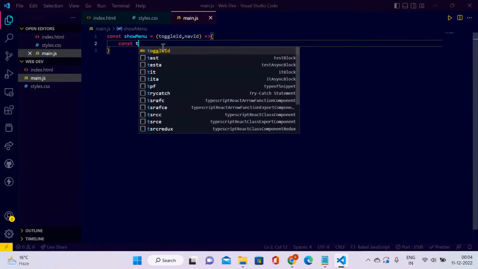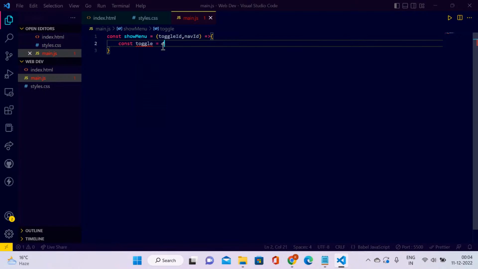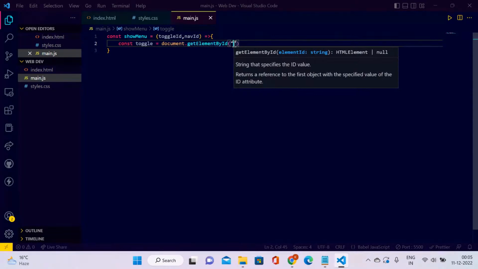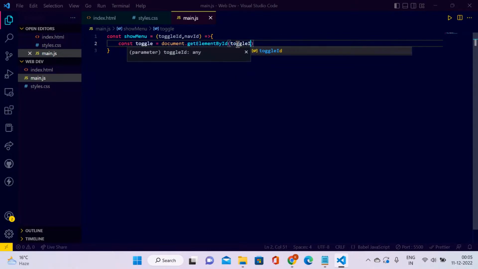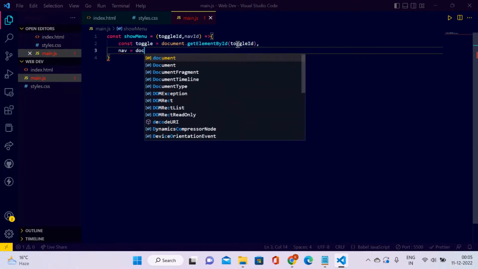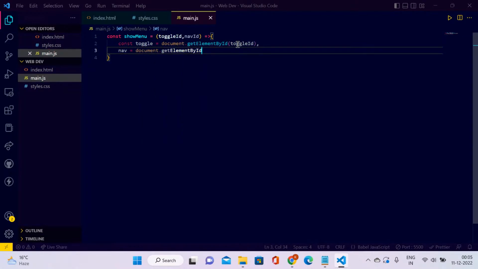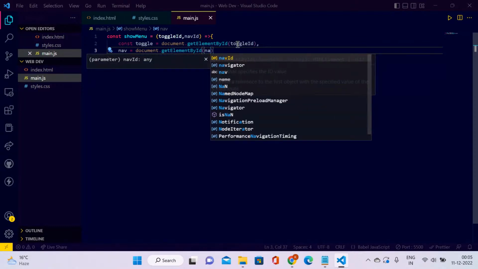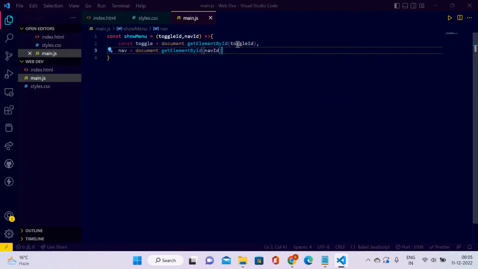So here we create document.getElementById. I've created a toggle constant here, and I get this by the id which we have already given as a parameter, so toggle id. And then I have nav, and I also get it by getElementById, and I give here the nav id, right?